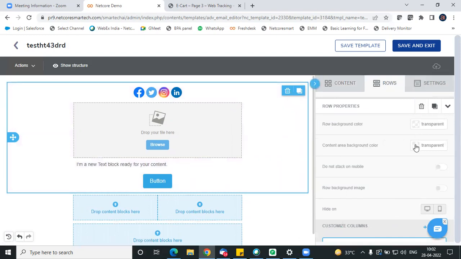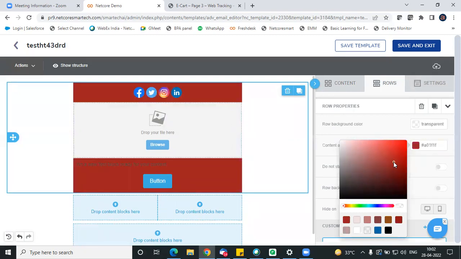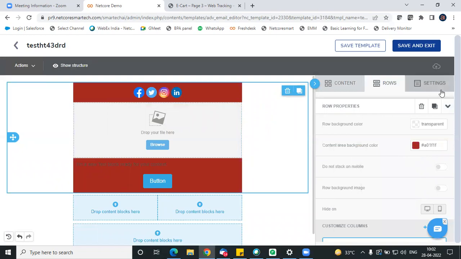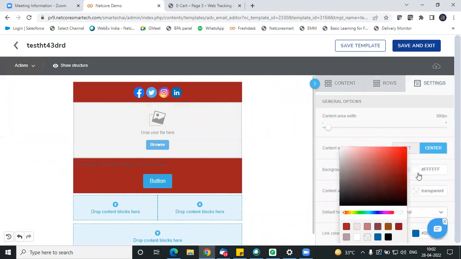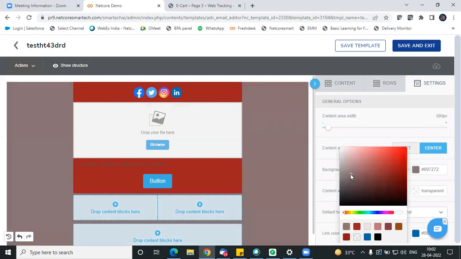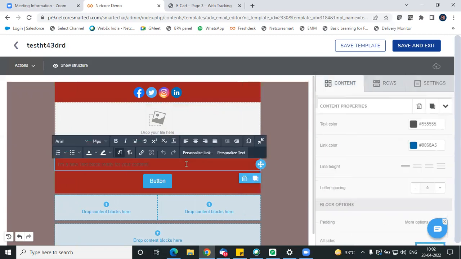I can start with content area background color. Okay, I can start with changing my layout background color as well. I can increase or decrease the overall size of the mailer. I can change the font color as well.